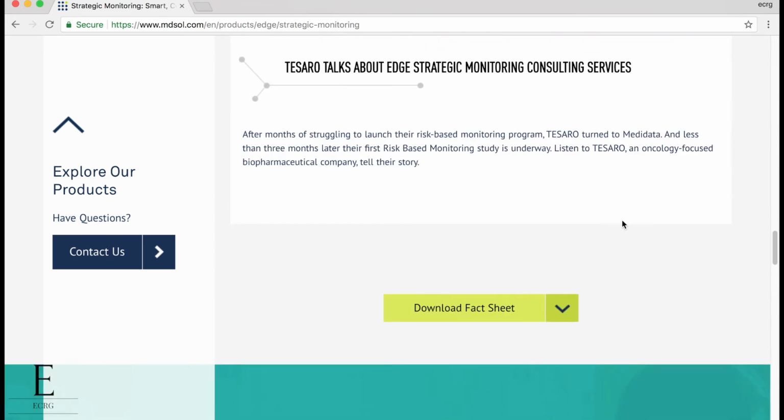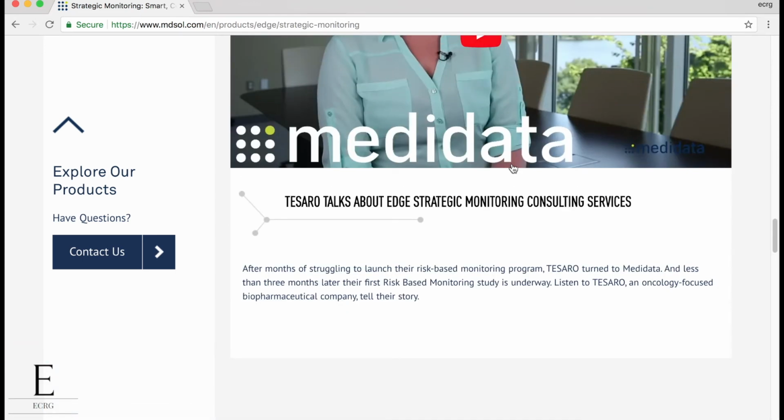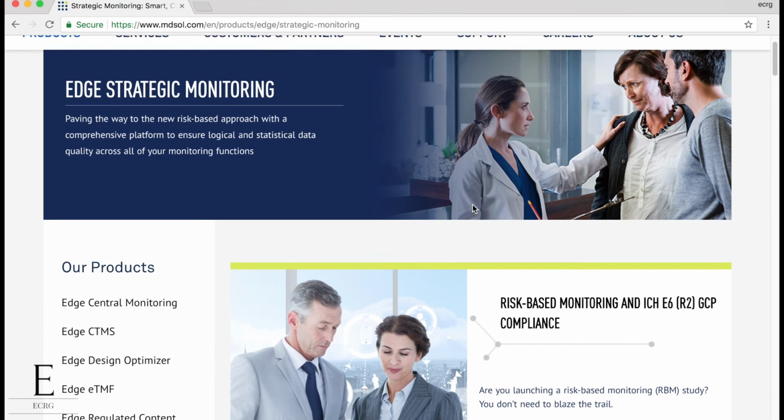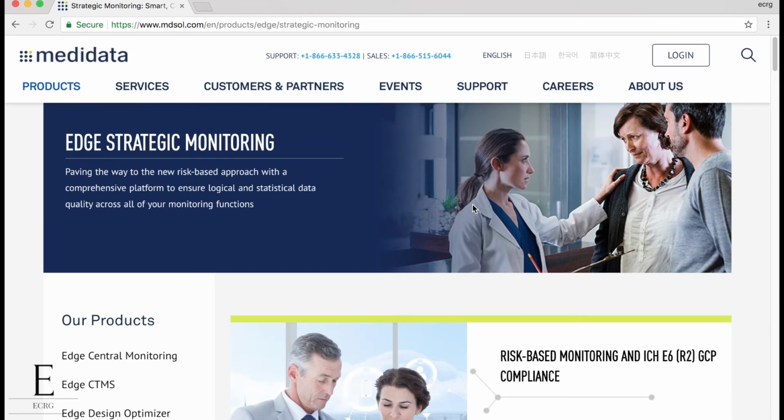So that's that. So yeah, this is a commercial product, and this is going to be big, I think. This is for sure going to be big. Many clinical trials right now are not using risk-based monitoring, so it's only going to be new clinical trials that are coming up that are going to be using the risk-based monitoring. So, I mean, I've read articles that are for and against it, saying that there could be more burden on the site for risk-based monitoring. Because if you think about it, if the computer's the one issuing action items and issuing all these things for the site to do, then that's just going to be a lot more work. Rather, before that, the CRA would help them.